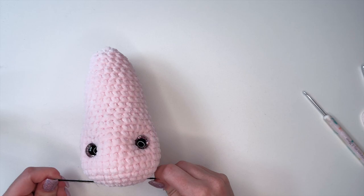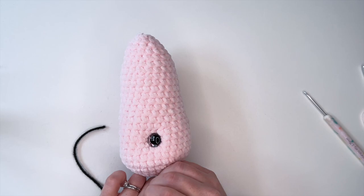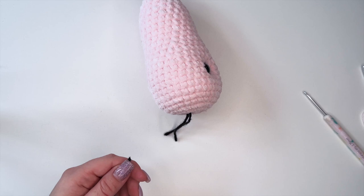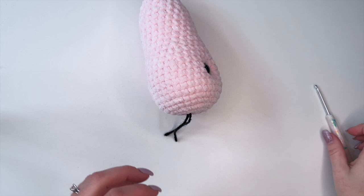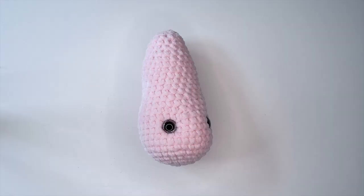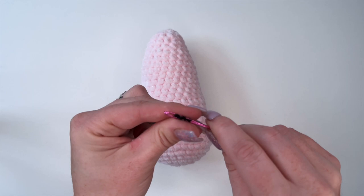And then once you do have that shape, you're just going to tie a knot. And I'll just cut my yarn ends. And then I'm just going to weave in my ends here. Just like that. Now to place a smile, again, I'm going to take my medium weight yarn and a darning needle.